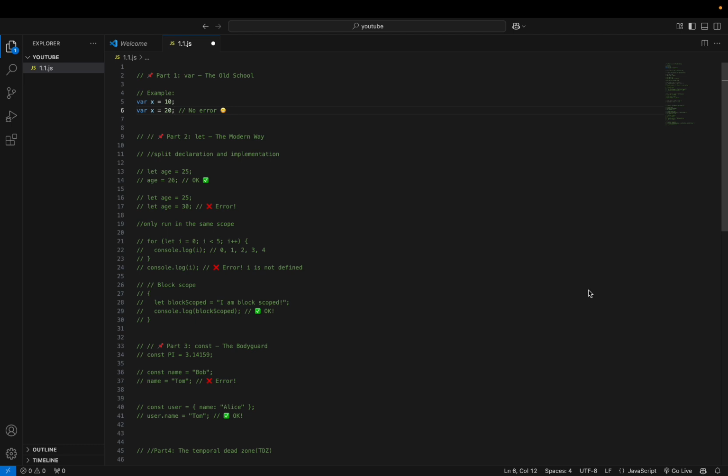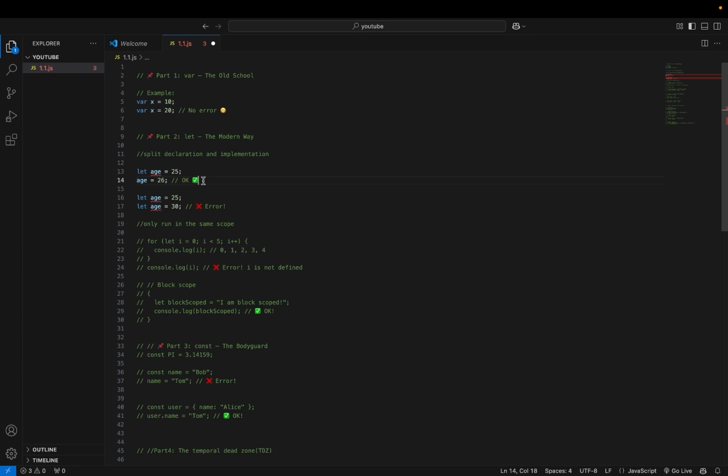Next is let. I'll call it the modern way, since let is like a smart assistant, clean and careful. It is block scoped and you can change the value. Let's look at the example. When you declare a variable with let, you can assign a new value to it later.